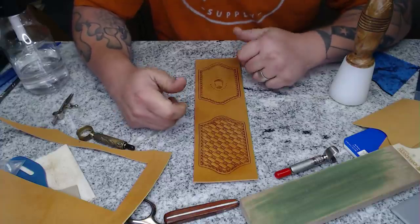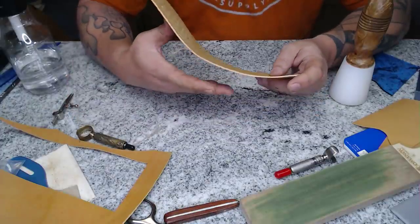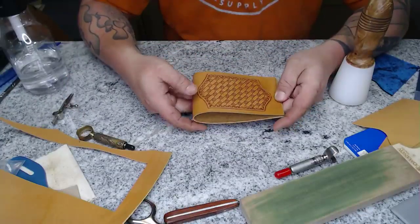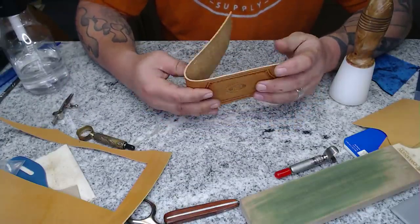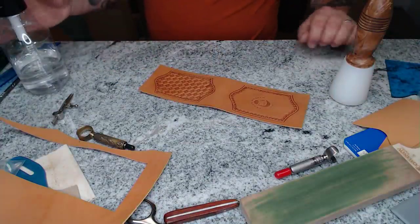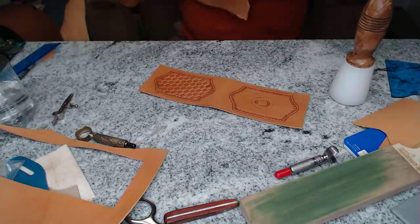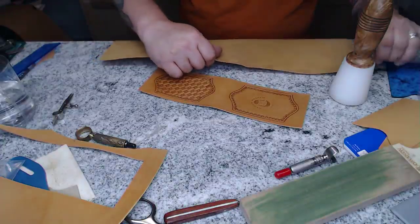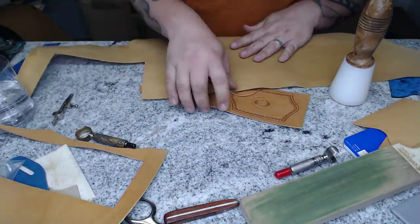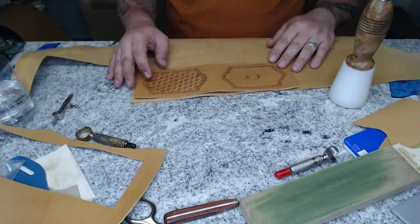All right, so, like I said, I want to line this little project, and see when that folds over, that's going to look so nice. So yeah, I want to line it, so I'm going to take some super thin 2 to 3 ounce here, and I'm actually going to find, you know, all hides have a little bit of variation to them. So this piece right here has a thinner area and a thicker area to it, and I'm going to cut these out of the thinner area that I can find. But you know what? First, I think this deserves some sort of finish.